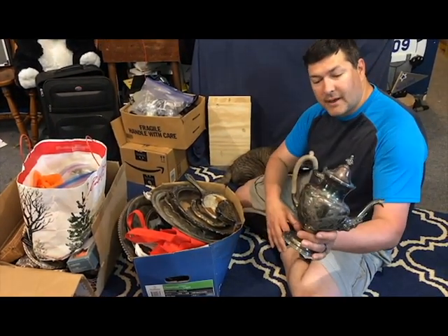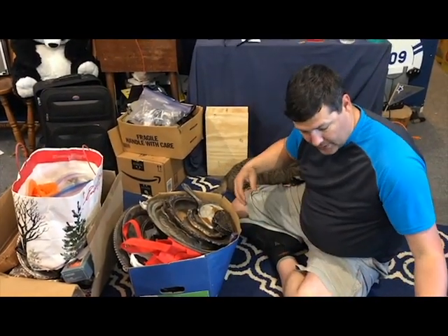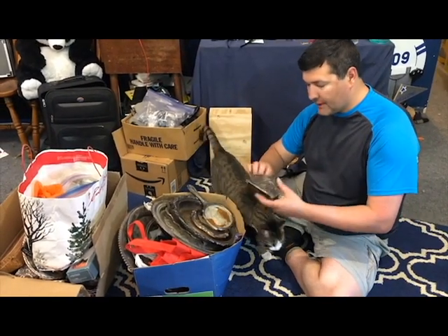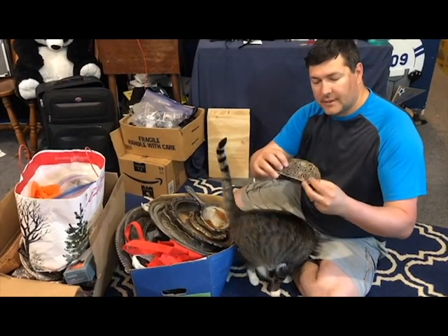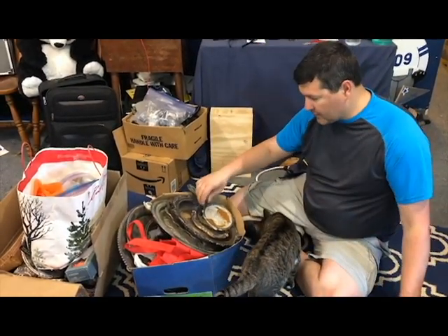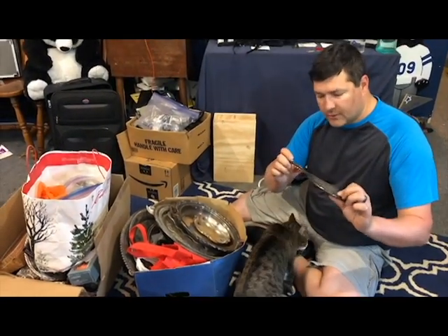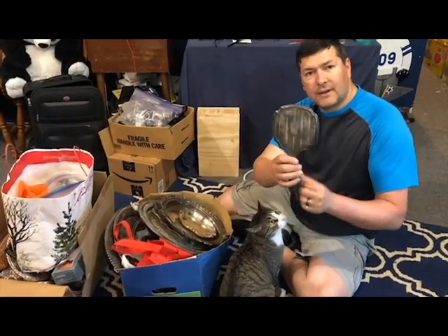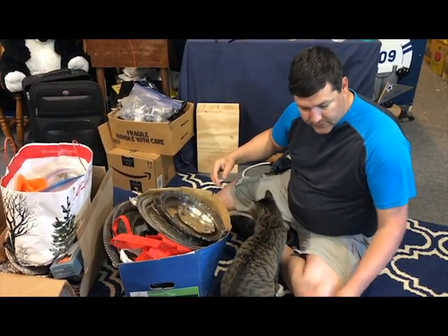This teapot was really cool - it has a wooden handle, so I'm gonna go through this pretty quickly. Lots of silver plated things. I'm gonna be turning these patterns into earrings - all the little bits and pieces. This is pewter I think. I'll be able to cut out the little patterns that are in it, the roses and everything, and use those for earrings.